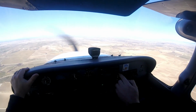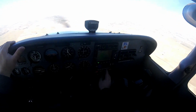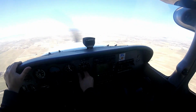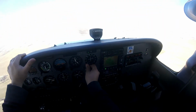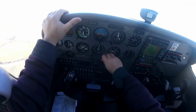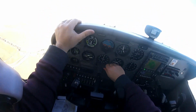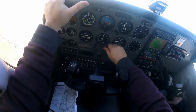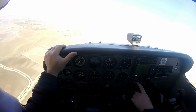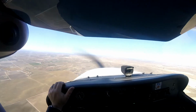The pilot still has to manage the throttle and the rudders to help the plane stay coordinated, but it makes a very, very light bank turn to track the heading, so it doesn't really take much rudder as far as coordinating those turns. It's not abrupt at all. So here we are using the heading mode. You notice I'm adjusting the heading bug, and we're watching how the airplane reacts, and Darin's showing me the different features and functions of the avionics.